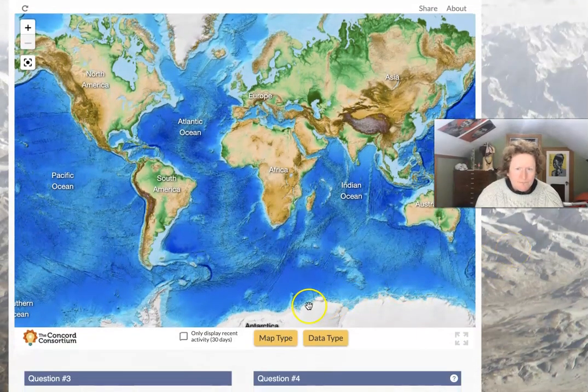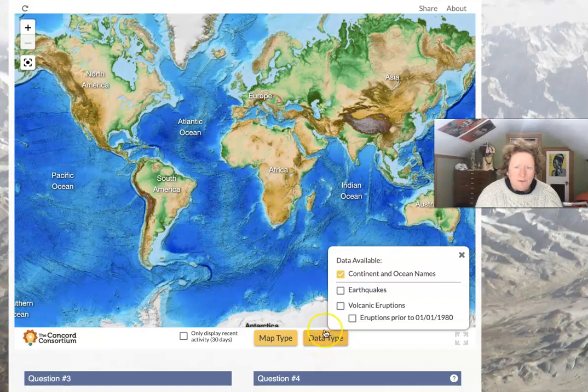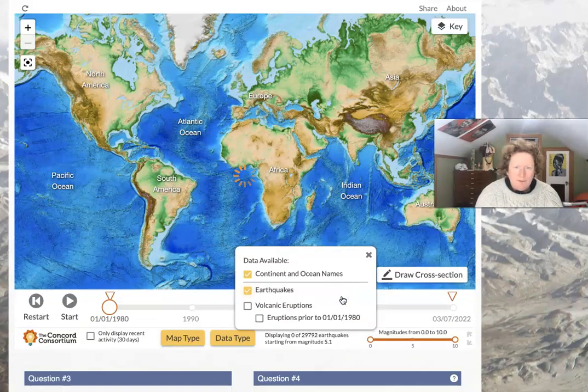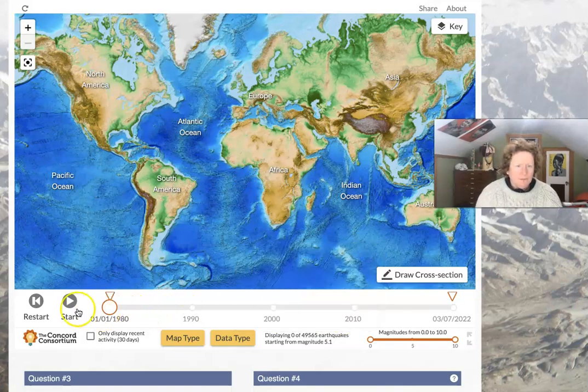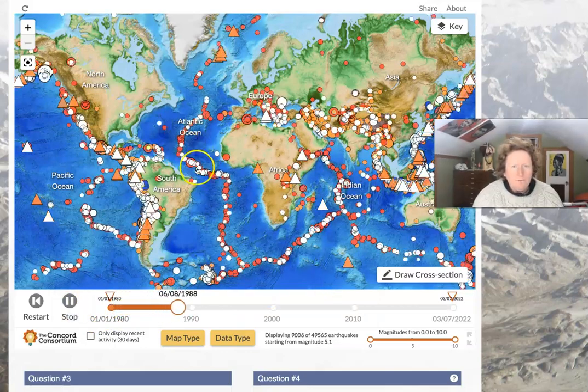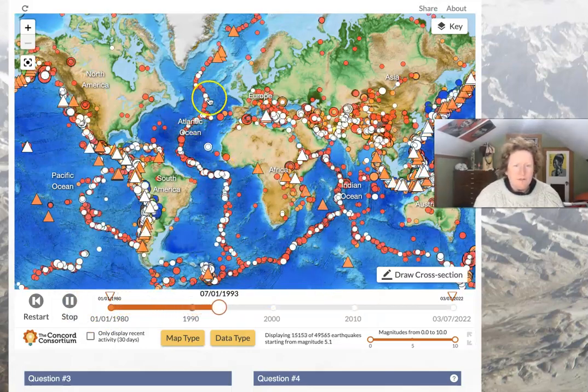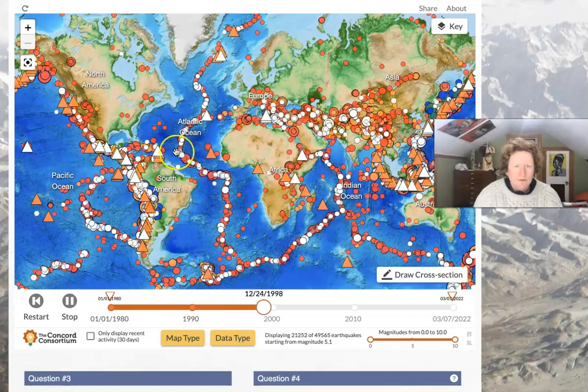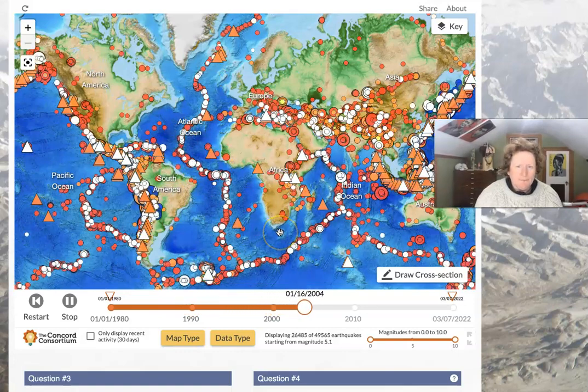So I will go data type here. I will put my earthquakes, put volcanic eruptions. I'll let it run. That way I know where the Mid-ocean Ridge is. You can see right here down the middle of the Atlantic, there's a nice Mid-ocean Ridge.